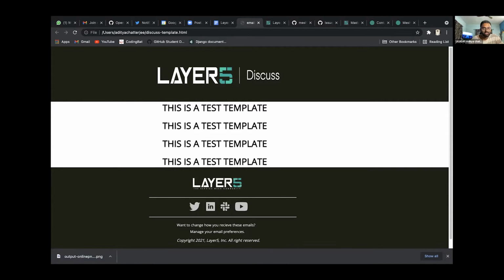Yeah, because for the email template, it just has to be aligned together, because if I put it on Discuss, it'll be that way itself. I see. The content of it. I think what'll end up happening is you'll go into staging-discuss.layer5.io.